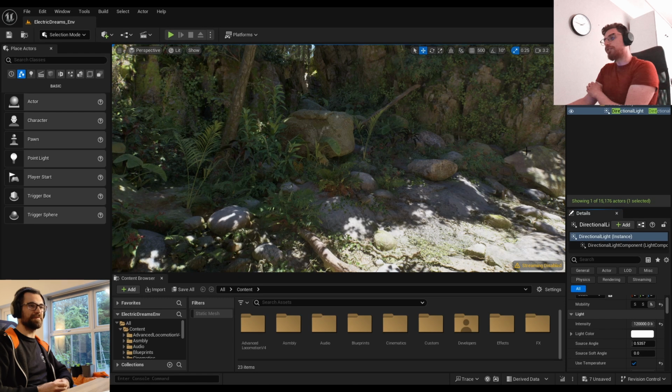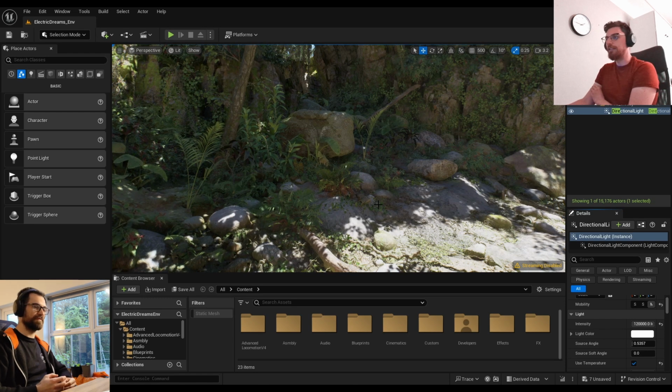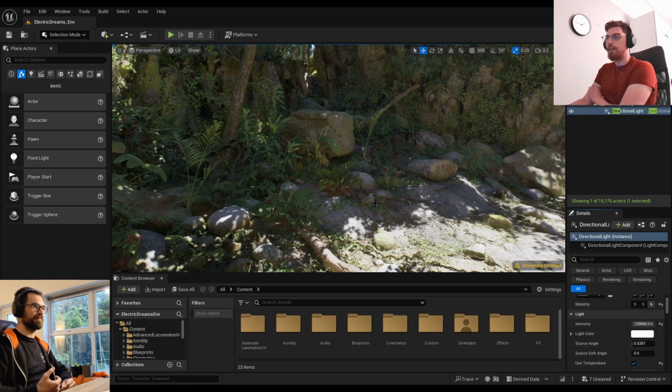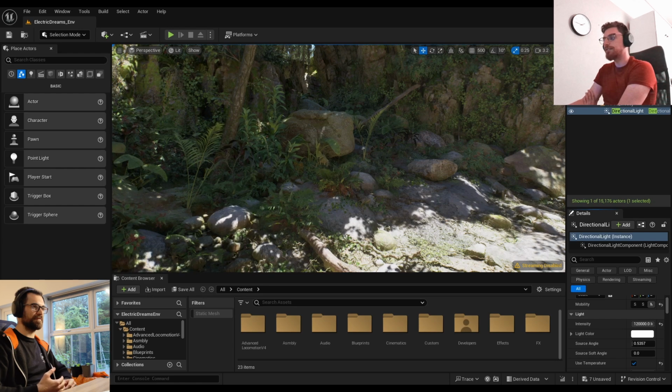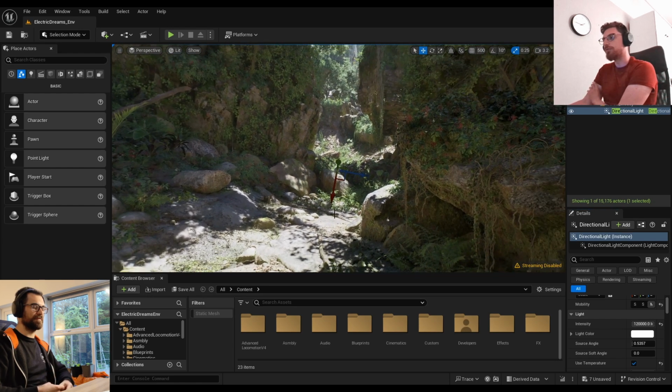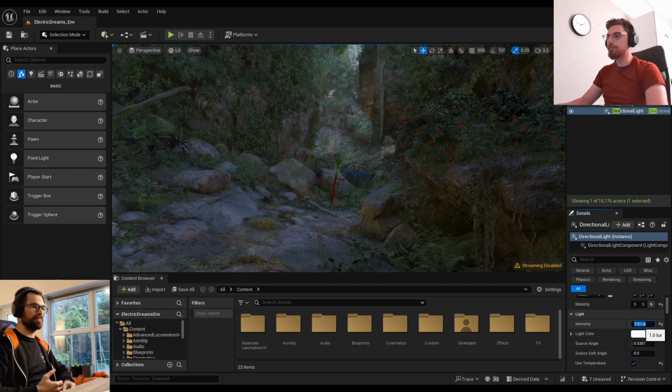Nighttime again has the photography world as a reference, where they have calibrated which parameters are likely to give the right nighttime. And the lux calculated from the moonlight is one lux.